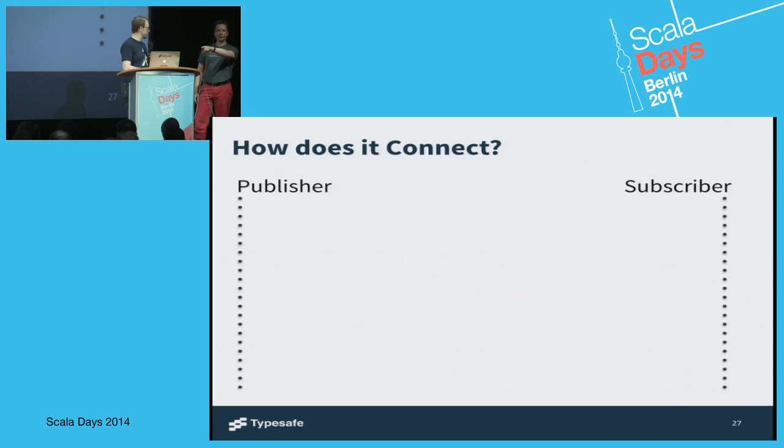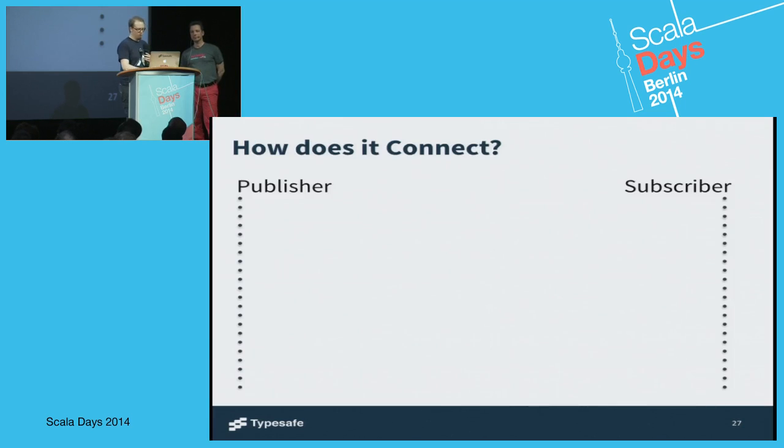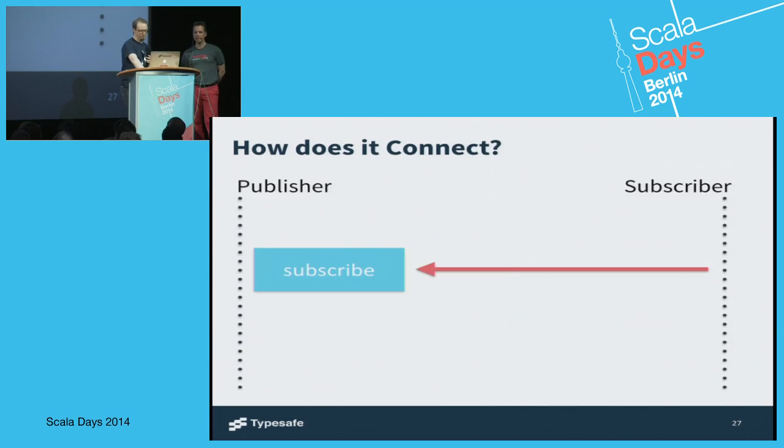Note that everything returns unit here. So this is completely side effecting, you might say. But the point is to transfer things over an asynchronous boundary. So there is nothing you can strictly return at this point. So everything returns unit to make it possible to have a fully asynchronous implementation of this standard without mandating any synchronous returns. Yeah. So what happens when you try to connect a subscriber to a publisher?